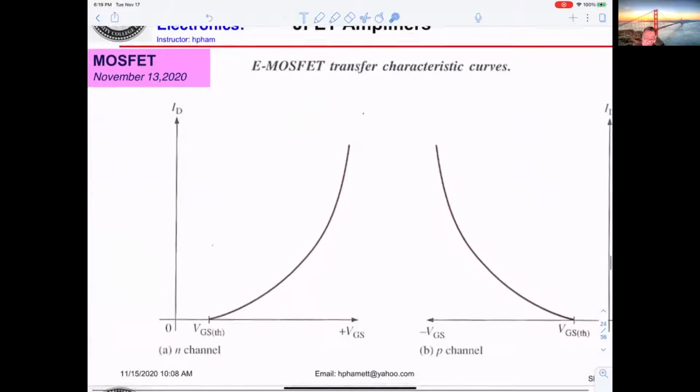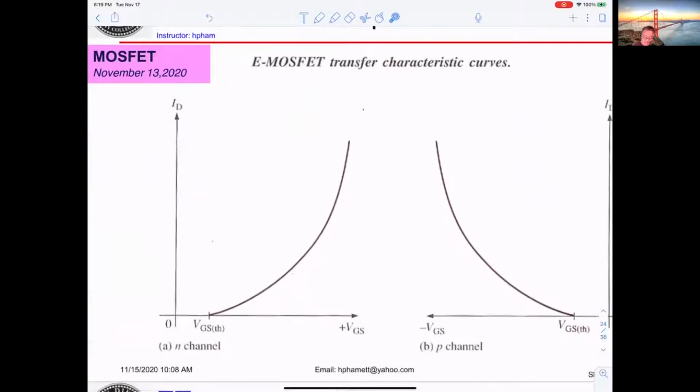Now, E MOSFET. You can see the E MOSFET transconductance is different. You don't see any VGS off, but they have a VGS threshold, okay? Threshold for N channel and P channel. So basically, if you're looking at this transconductance curve, you know that it will be for E MOSFET, enhancement, not D, okay?